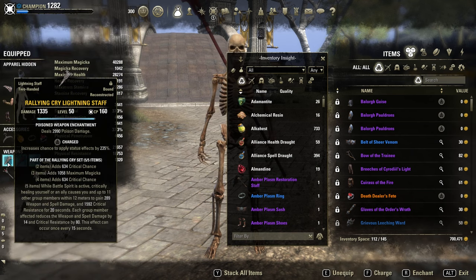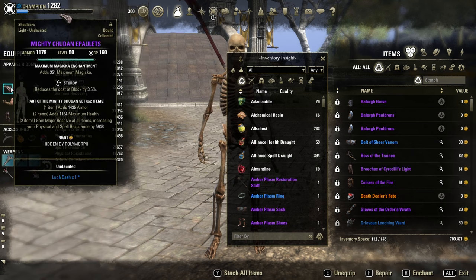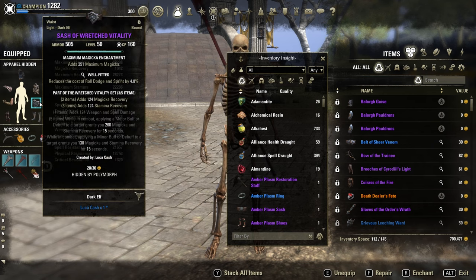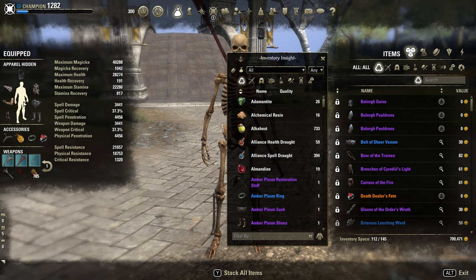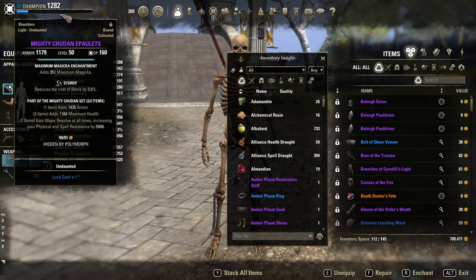We have Rallying Cry, so I've decided to use 5 well-fitted and 1 sturdy. You can also put some infused pieces if you want for more max Magicka to increase our shield size. I prefer well-fitted for, like I said before, more roll dodge playstyle. One sturdy, not really needed. I don't block as often on a Magicka Sorcerer, but sometimes, especially against, let's say, dizzy swing spammers or undodgeable things, the block cost reduction helps here.